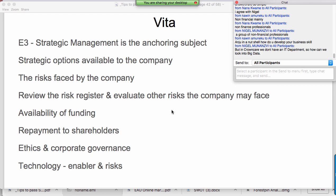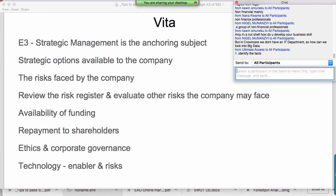You cannot leave that. Now, when it comes to ethical issues, I'm going to spend a little bit of time here. You need to see there can be an ethical issue. You don't jump and tell the examiner, well, this is unethical, they should not be doing it, right? You should build up your answer and say the reasons why. So is it ethical or unethical? First, you need to understand and identify the facts, right?